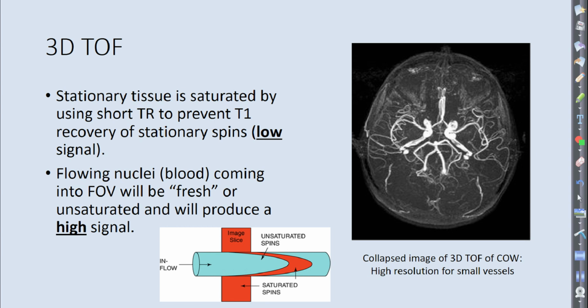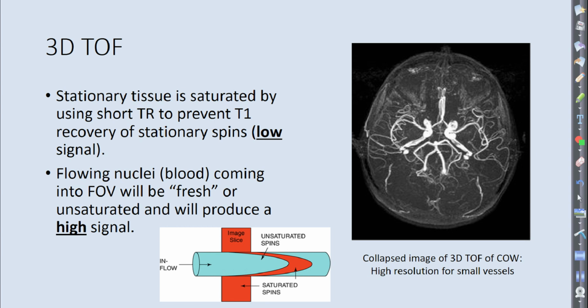So once again, our stationary tissue is saturated here in red. Then you have the inflowing blood that hasn't had those repeated RF pulses, and it's going to appear bright on our image. So everything that's dark is basically brain tissue, and then you have the orbits and the sinuses. All those things are locked in. They're not moving. The only thing that's moving within this area is the new blood that's coming up into the brain. So that's why our vessels and our circle of Willis, anterior and posterior, are going to appear bright.